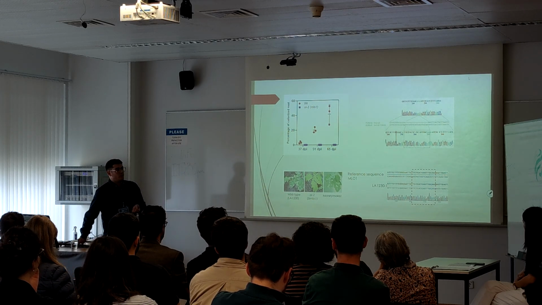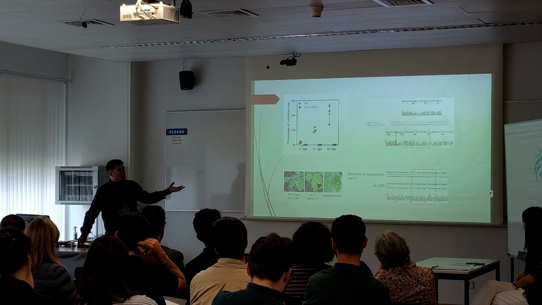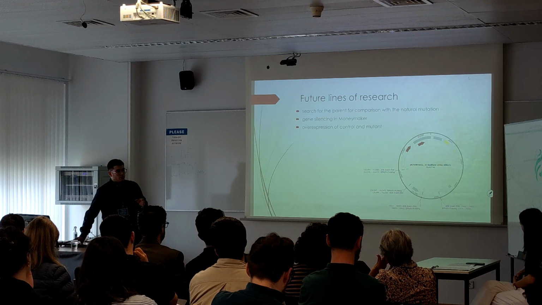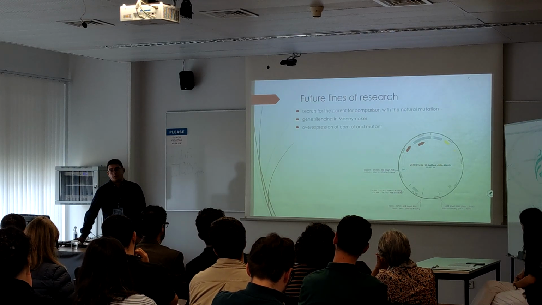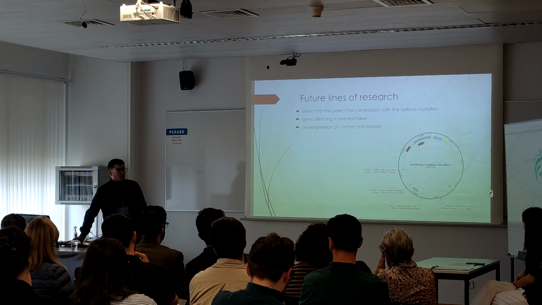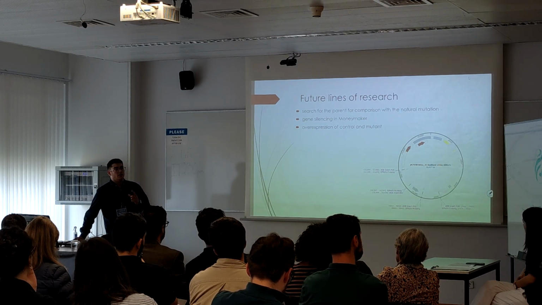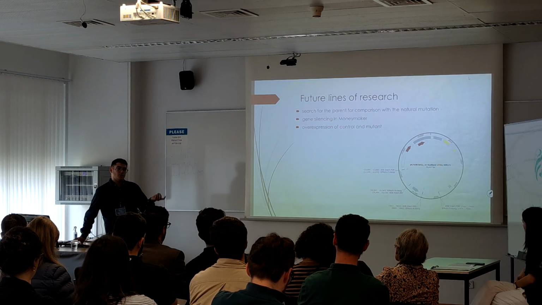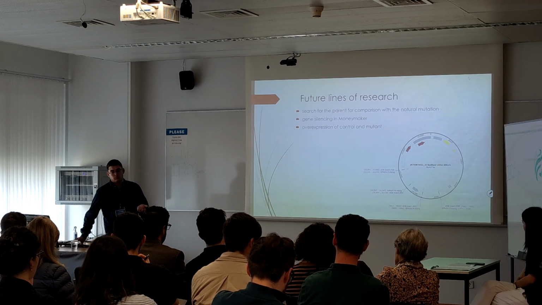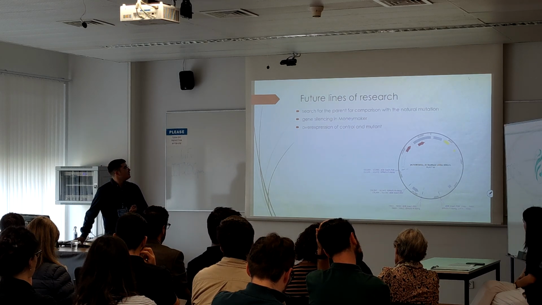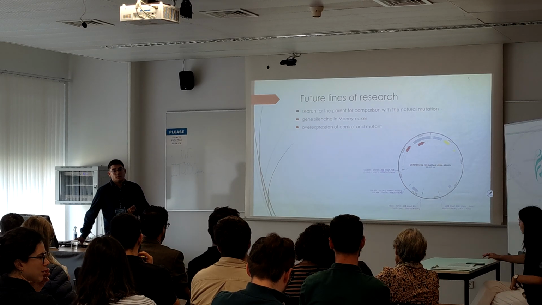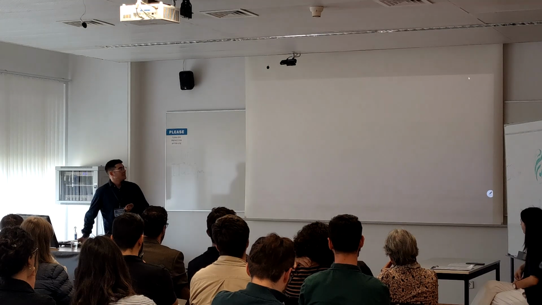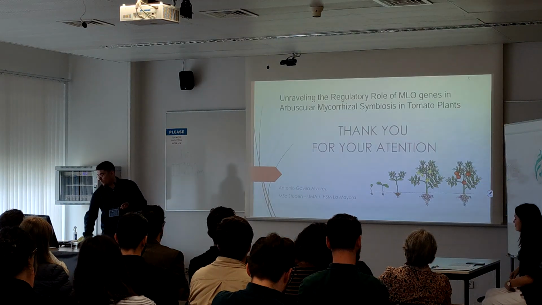Considering this, our future research is with the real control, the parent Moneymaker and ol2. We will do transformation for gene silencing and overexpression, to find the same phenotype by silencing in Moneymaker as in ol2, or overexpress MLO in ol2 to see the phenotype of LA1230. It's only starting, but in a few months I hope there will be more results to explain this better. Thank you for your attention. If you have any questions.